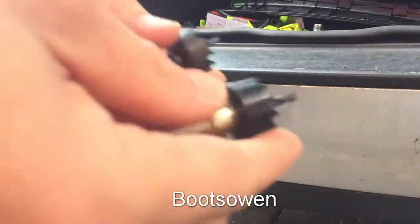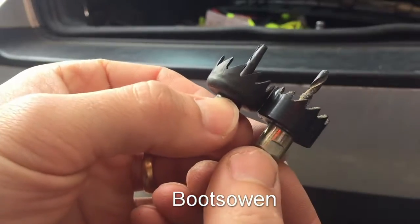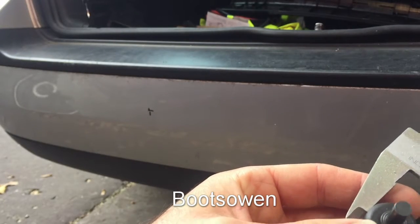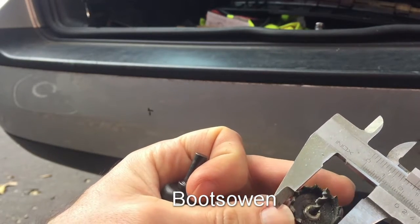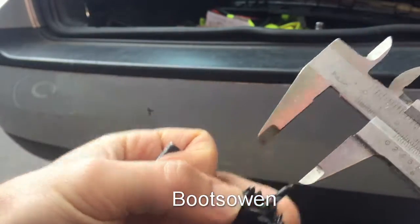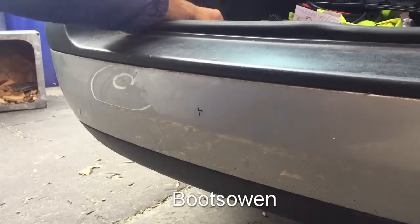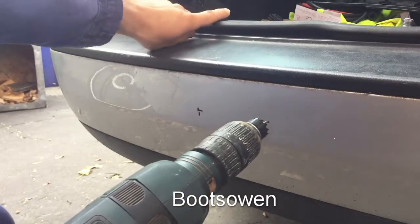Now, this is the drill bit that it came with, and this is the one that I had from before, and it looks to be a bit neater. They're both the same size as far as I can tell. This is the new one, it's 22mm, and this is the old one, and it's slightly over, no it's not, it's 22 as well. This one is 22 because the tips are all bent out a bit, so I'll use the old one. It looks like a nicer drill bit to me. And somehow we drill this in, we have to figure out how to get the wires then up to the unit inside, wherever I put it.